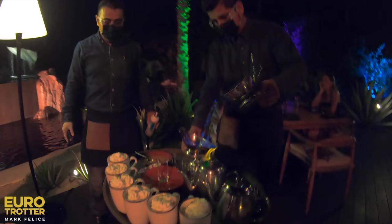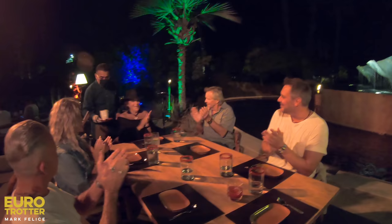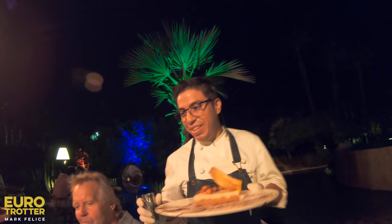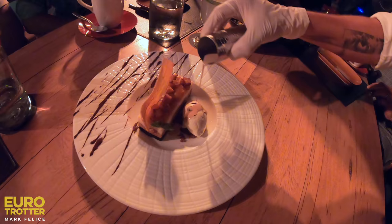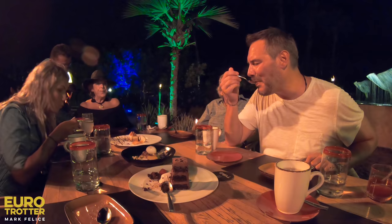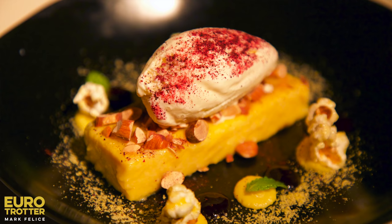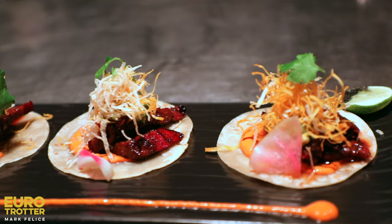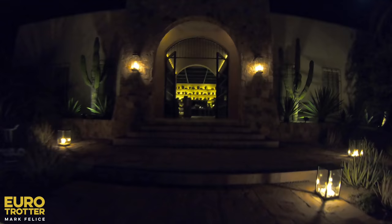Muchas gracias. Cheers, guys. Familia, this is to the finish. Cappuccino and tequila sauce — for sure. Dinner tonight was incredible. The combination of flavors, textures, and colors — absolutely perfection in the Baja Peninsula at Toro Latin Kitchen. And when you're in Cabo San Lucas, this is a don't miss.